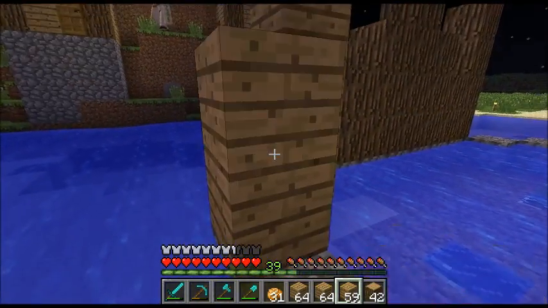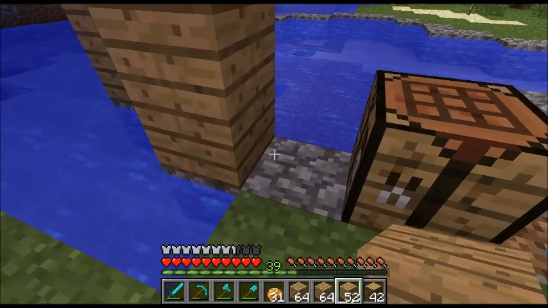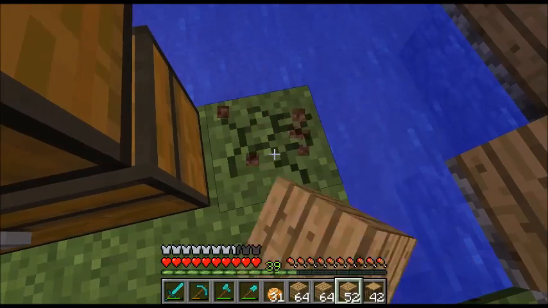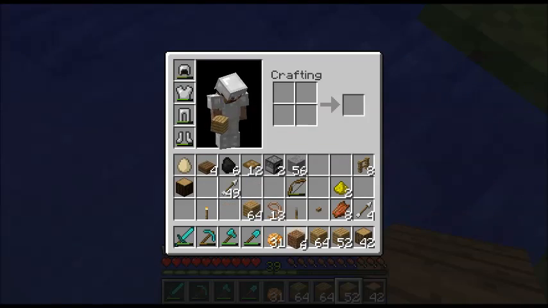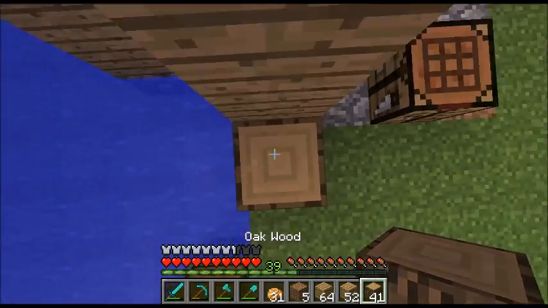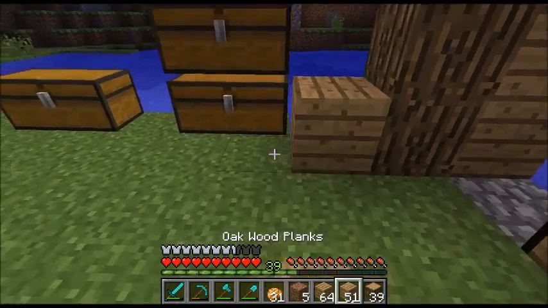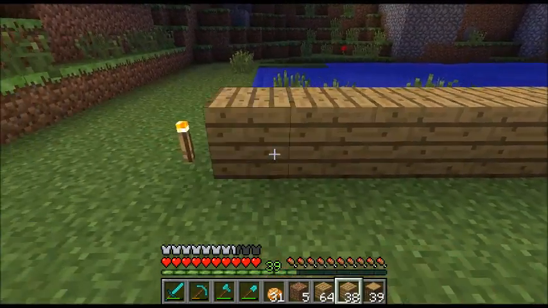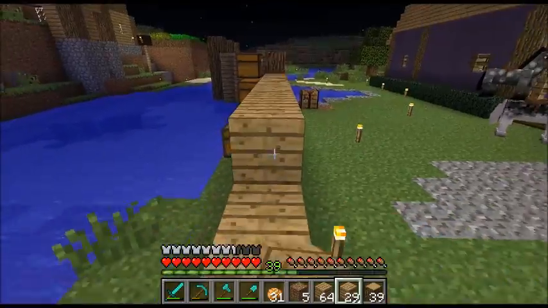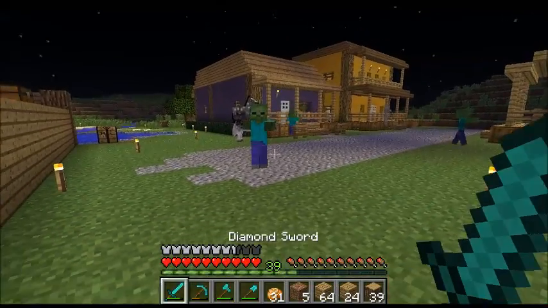2, 3. 1, 2, 3. 2, 3. I need a piece of dirt. I don't want to use wood to do that. Don't need that much wood on me at once. And then I can do 1, 2, 3. And then... two through here. Starting to just build some sort of fortification around it so these things will stay away.